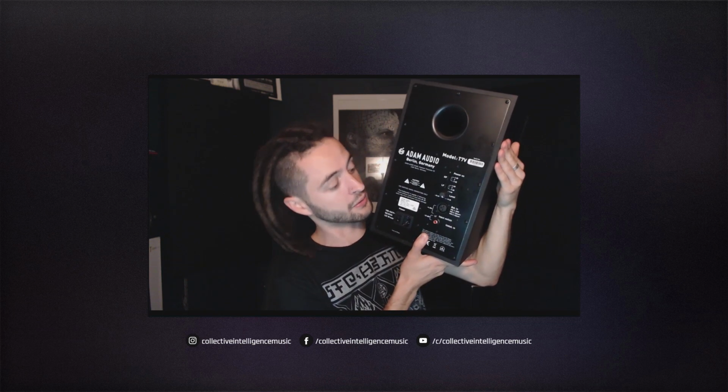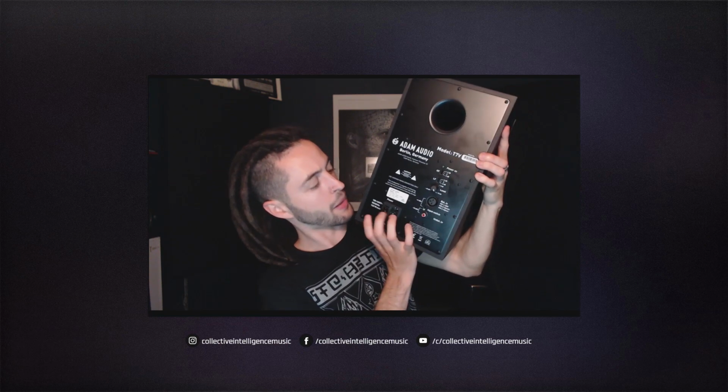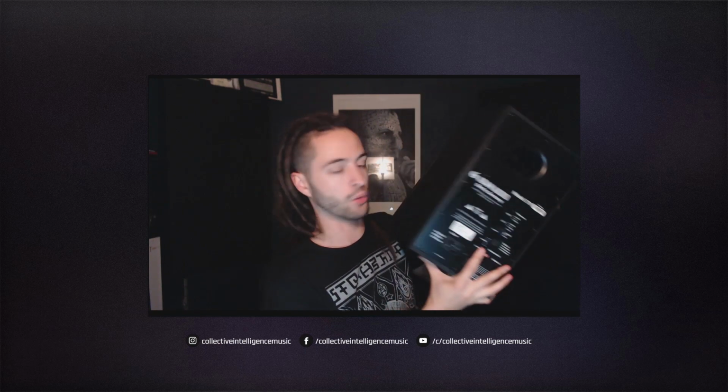There's a little light here that indicates whether the power's on. Could be ideal if that was on the front, but it's not the end of the world, I suppose. This is the volume knob here, and it doesn't have an indentation on it, so you can't set it accurately, so you kind of have to eyeball it, and getting your speakers balanced at the same volume can be a little difficult. We've got the XLR balanced line in, and then the unbalanced RCA, and then you've got an input switch to pick between them, and then you've got the power switch and the regular kettle cable plug there.